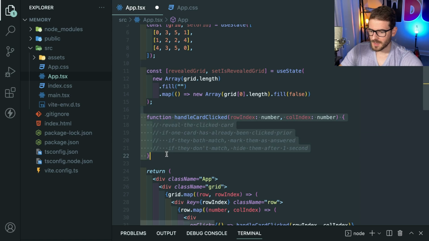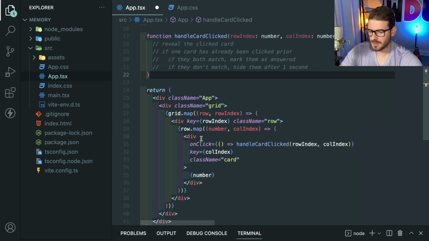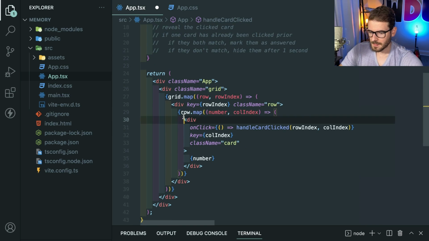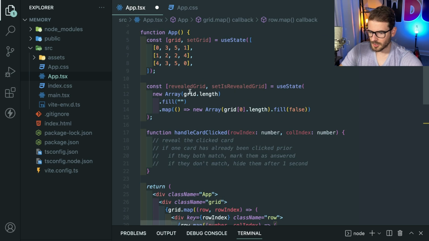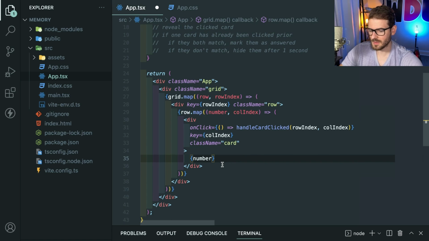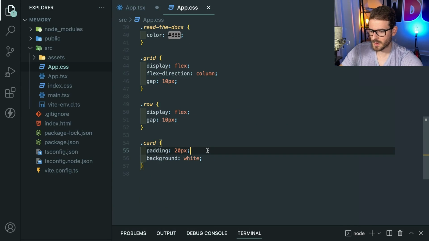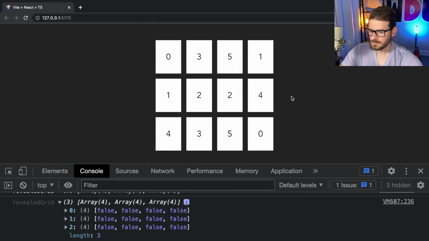Well, before we even worry about this, let's try to get this working without even worrying about the click listener. So what I'm going to do is, if you have the revealed location as true, then we're going to show the number. Otherwise, we're going to show nothing. So how do you do that? Well, inside here, instead of just showing the number, which I think they're hidden right now, I should probably set that real quick. I'm going to give this a color of black so we can actually see them. But these are revealed by default, and we don't want that, right? We want to hide them and then only reveal them if reveal is true.